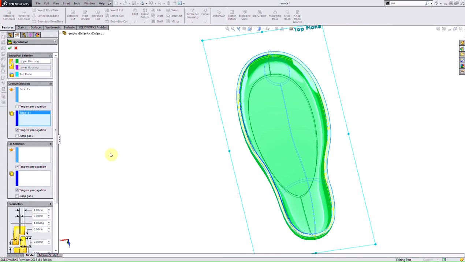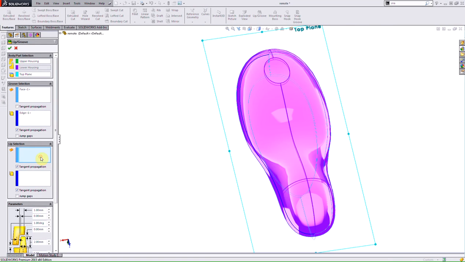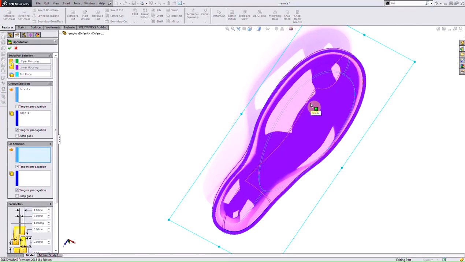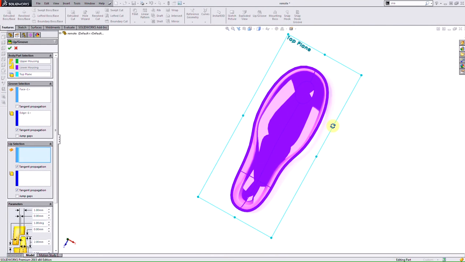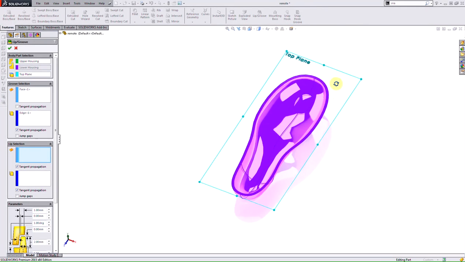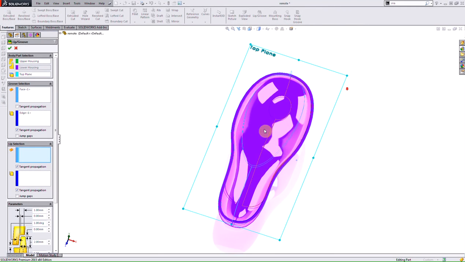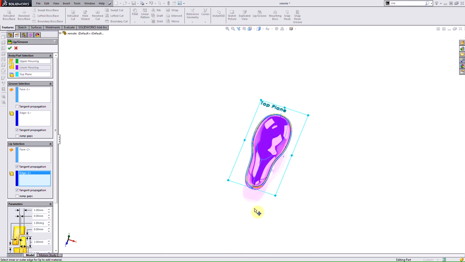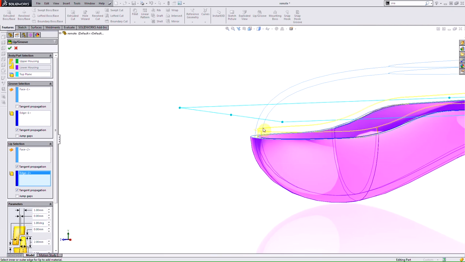So when I'm all ready, I can click on the lip selections. And inside this lip selections, notice it hid the upper housing for me. So again, it's just hidden that extra solid body to make this selection a lot easier on the user. So I'll click on the equal and opposite face where this lip feature is going to be added, and I'll also click on the equal and opposite edge, so the inside edge again, making sure tangent propagation is on. You can see the preview, it's going to add the geometry to that inside edge.